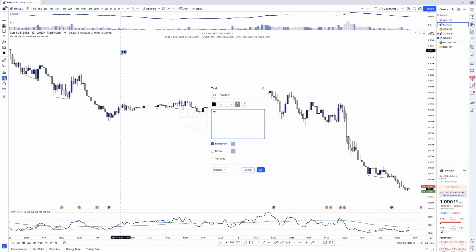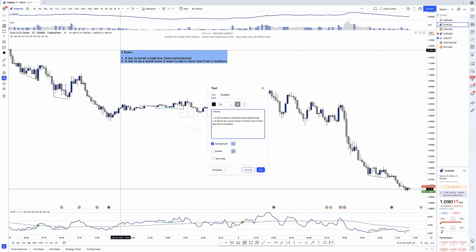Essentially, I've got three rules for POI selection. Here are my three rules. One, it has to break a high or a low. That can be internal or external; I'm not too particular on that. Secondly, it has to be a quick move. This is kind of subjective, but what it means to me is that I want to see it move fast from a location.